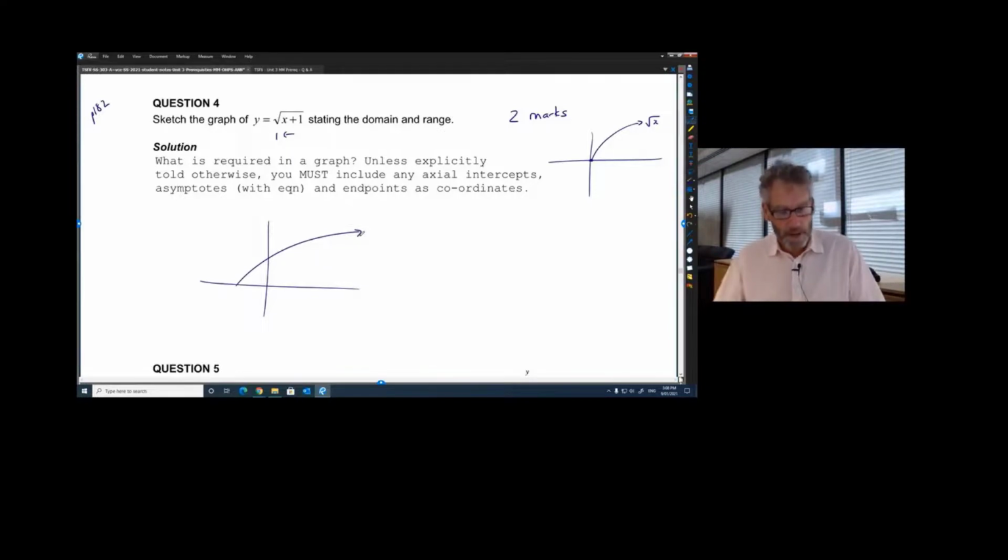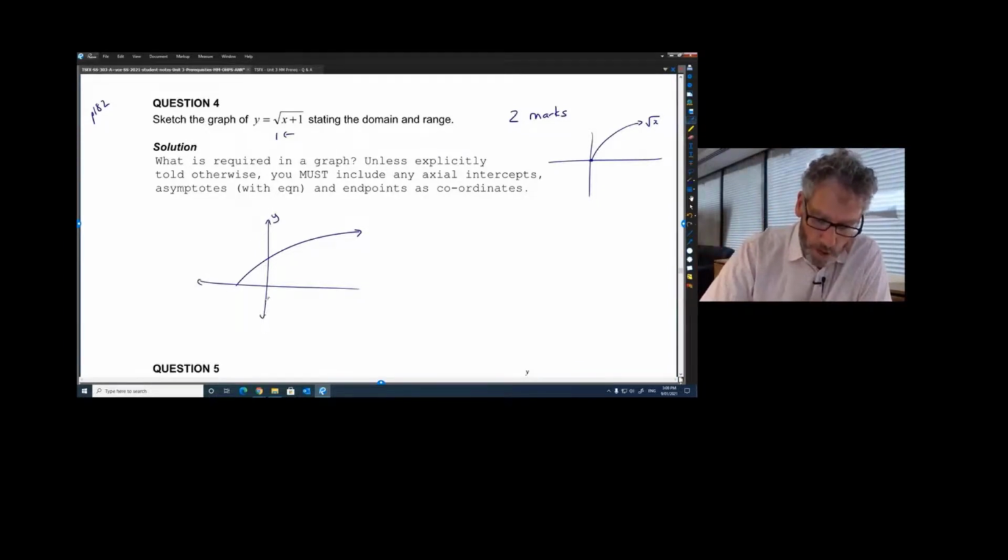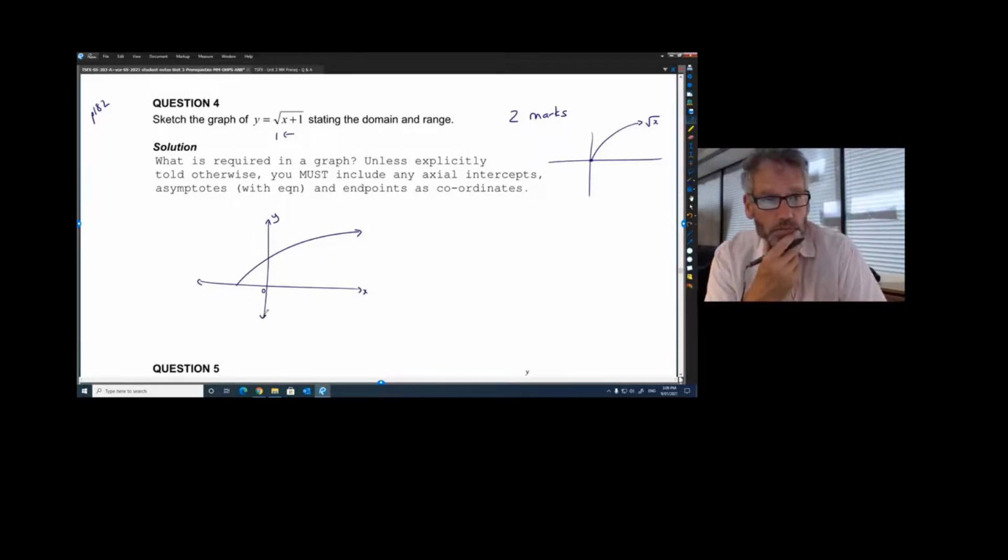Now, in terms of the shape, what do you need to do? If I do that, you might get 1 mark because you've drawn the graph right, you shifted it left. That's probably worth 1 mark. But to get 2 marks, you need a bit more. You should always have the x and y labelled. Will we take a mark off for that this year? Not sure. Some years we don't, some years we do. But if you put them on, you can't lose a mark. So get in the habit of putting them on right now. Origins, yep, handy, that's okay. But x and y you need.